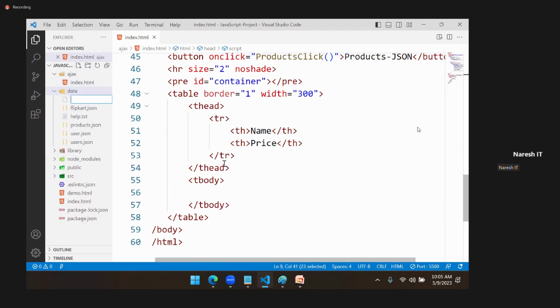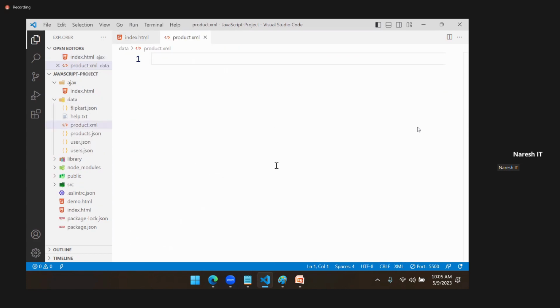I will add a new file, suppose the file name is data product.xml. It is an XML file. An XML file has the extension .xml, and usually how the XML document is created, because an XML document is completely user defined.